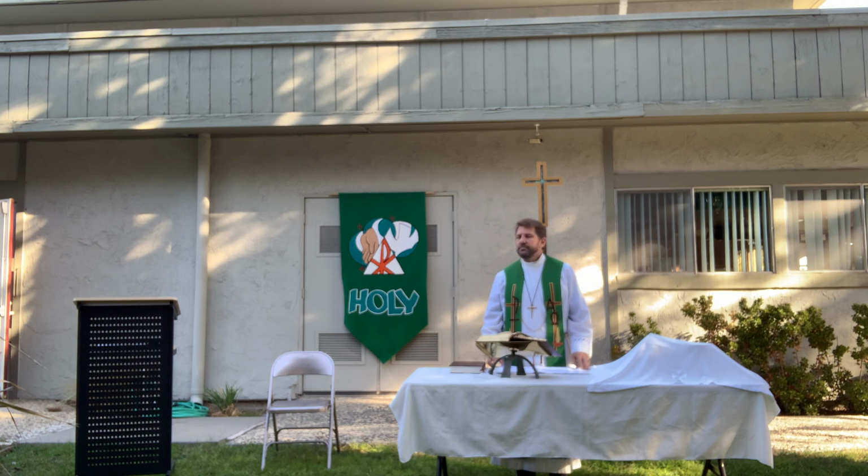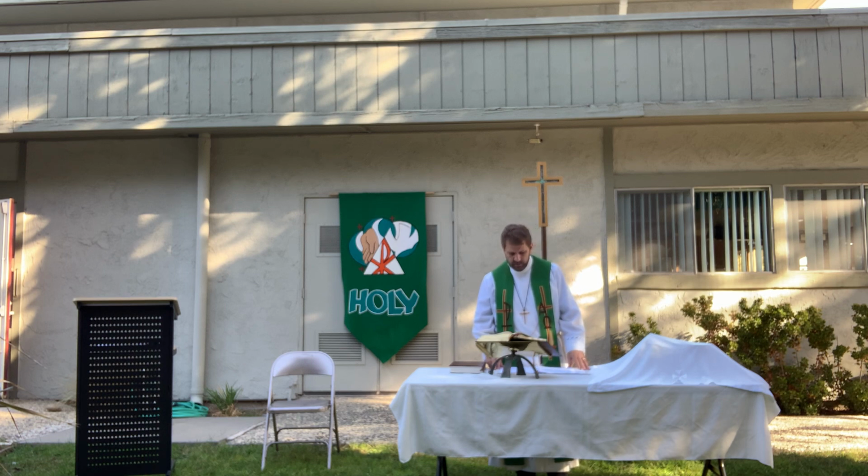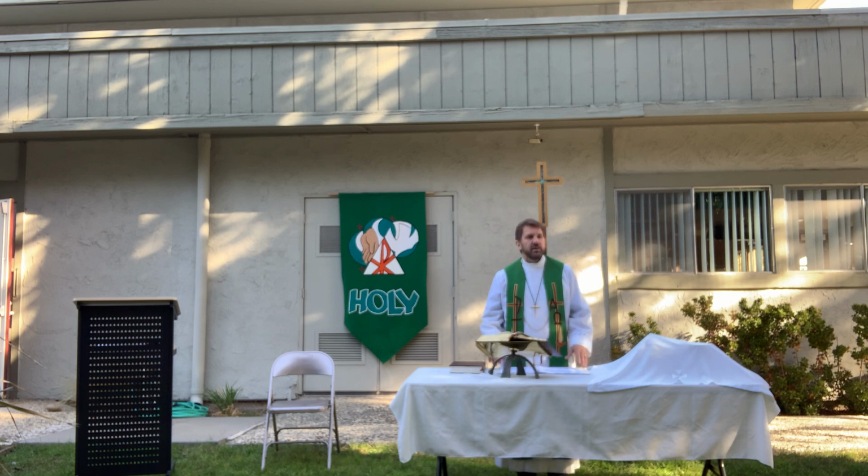The Lord be with you. And with us here. Let us pray. Almighty God, you exalted your Son to the place of all honor and authority. Enlighten our minds by your Holy Spirit, that confessing Jesus as Lord, we may be led into all truth. Through the same Jesus Christ our Lord, who lives and reigns with you and the Holy Spirit, one God, now and forever. Amen. You may be seated for the readings.